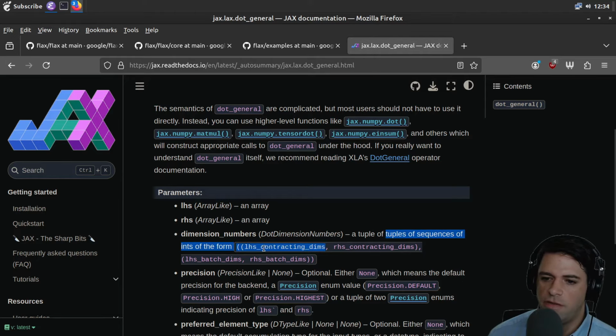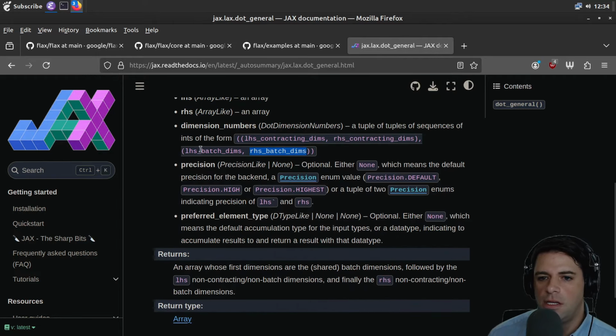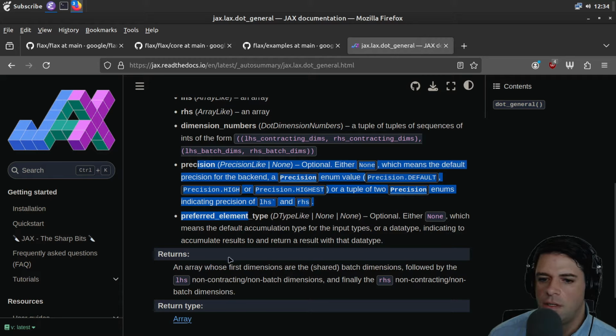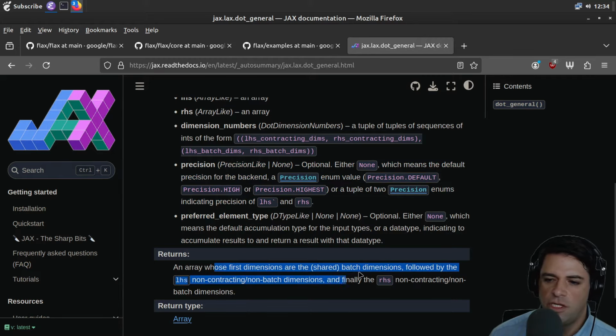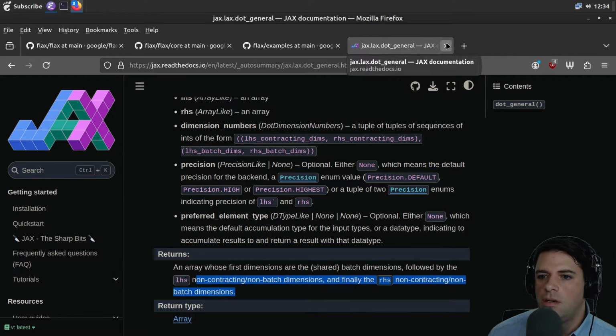I don't think we're supposed to think of these as vectors. But the tuples are of the form LHS contracting dims, RHS contracting dims, LHS batch dims and RHS batch dims, just like we saw in the code that calls this in the precision. And it returns an array whose first dimensions are the shared batch dimensions, followed by the LHS non-contracting non-batch dimensions. Okay.